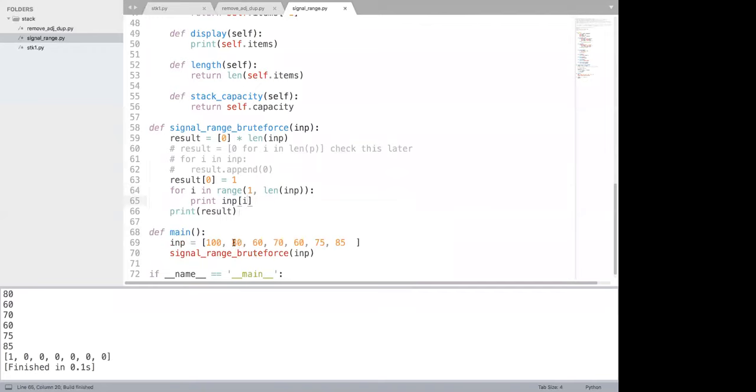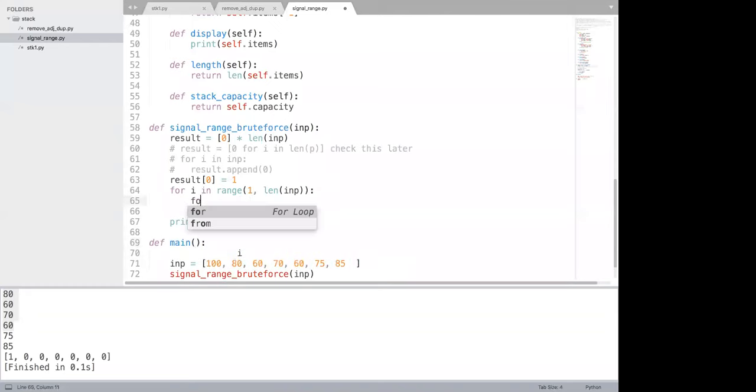Because I want to find out for this cell up to 85, right? If I do this loop, at least I'm traversing all the elements once. But when i is here, what I need to do is traverse from here to here. So for j in range, what is the starting point?